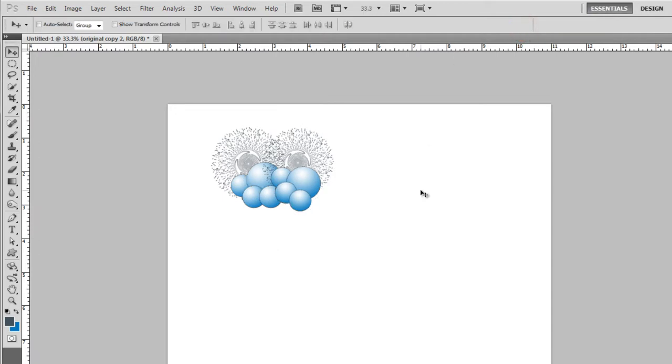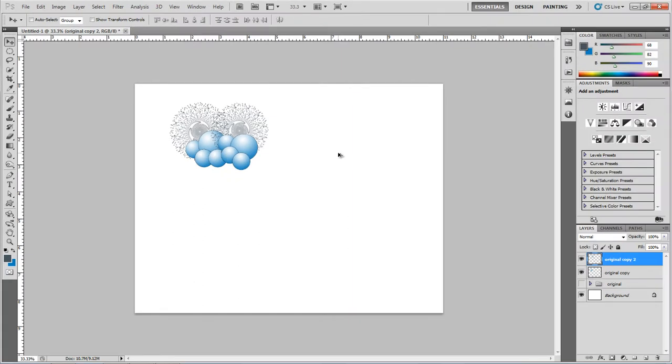And then I'm going to do Control Alt, and this time I'm going to add Shift and then T. So Control Alt Shift T. And I'm going to keep doing that.